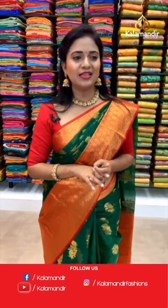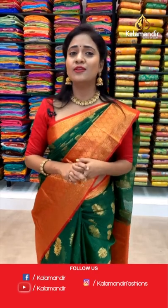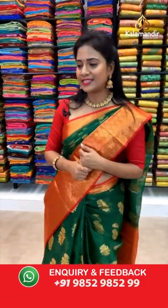Today we are showcasing pocket-friendly all mixed fancy sarees below 2500, dears. Don't miss this offer, which is valid for 24 hours only. Hello Sri Devi Jassi, good morning, welcome to Kala Mandir. Seema Jado, good morning and welcome to Kala Mandir. Are you taking screenshots of your favorite sarees? Take it now — don't miss another chance. Just take your favorite saree screenshot and grab it. Next saree.